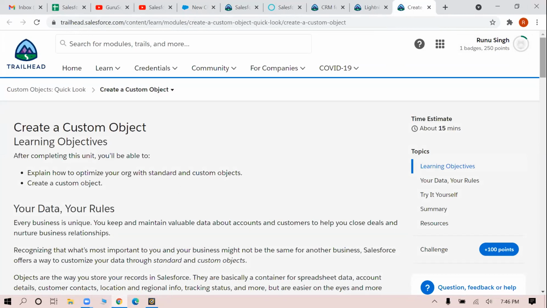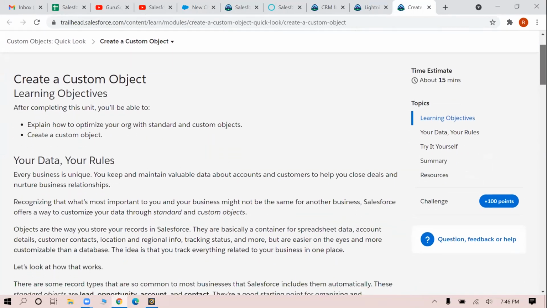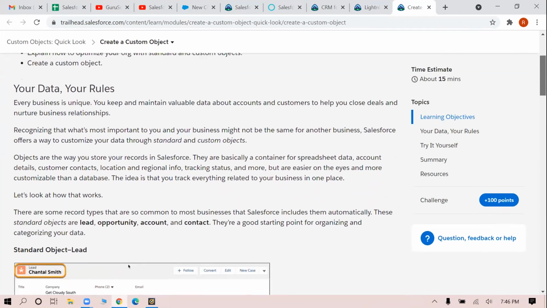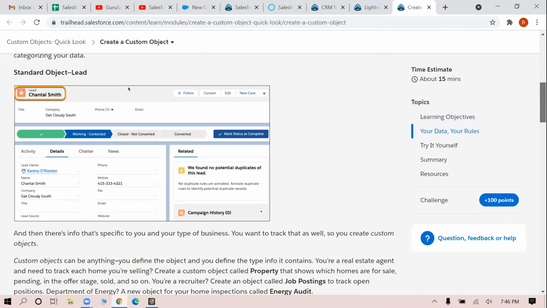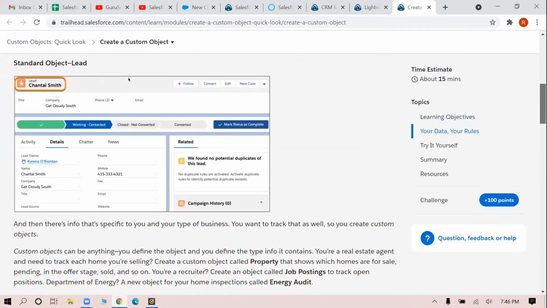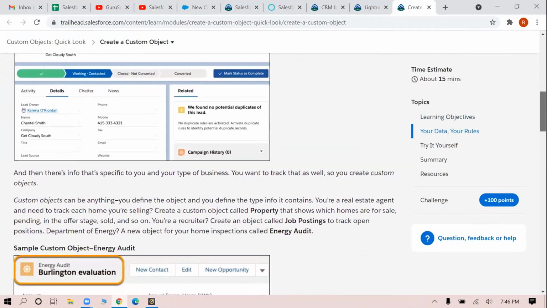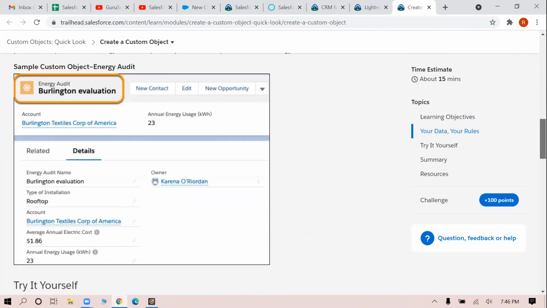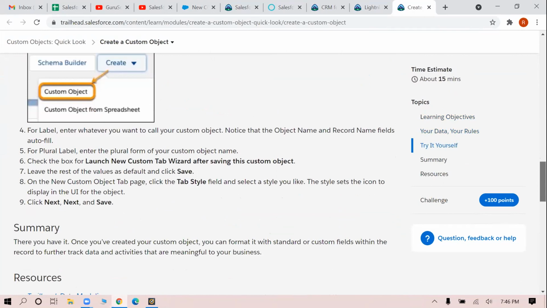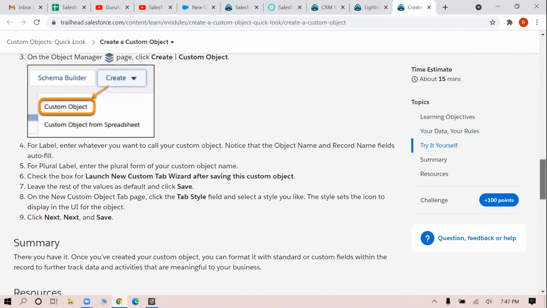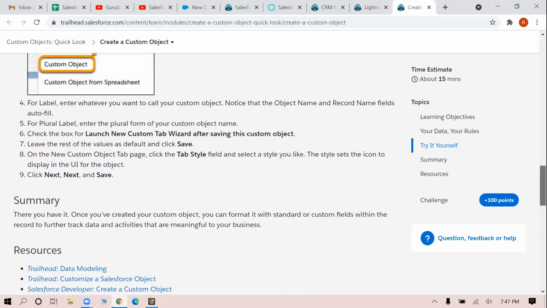Right. If you could scroll down, you will see the options. Yes, this one, Standard Object Lead. It's a standard object. Could you please scroll down a little bit? Here we have the option which says Try It Yourself. Scroll up a little bit.